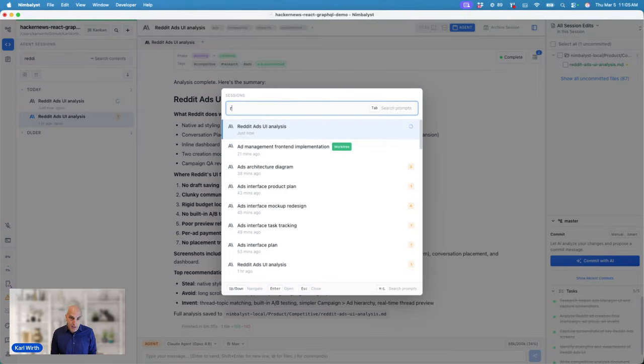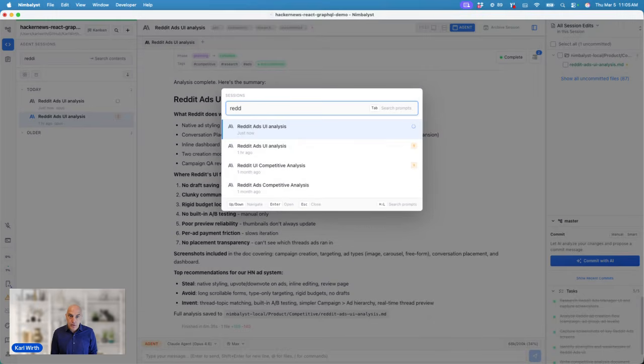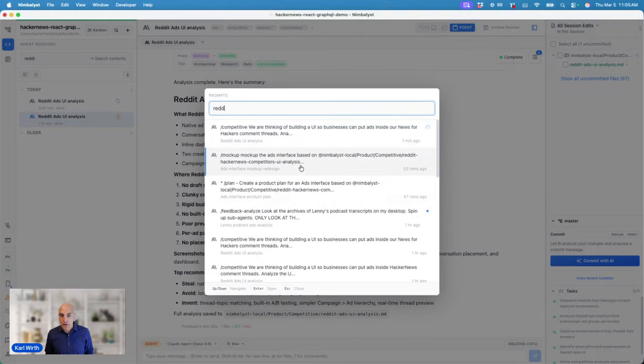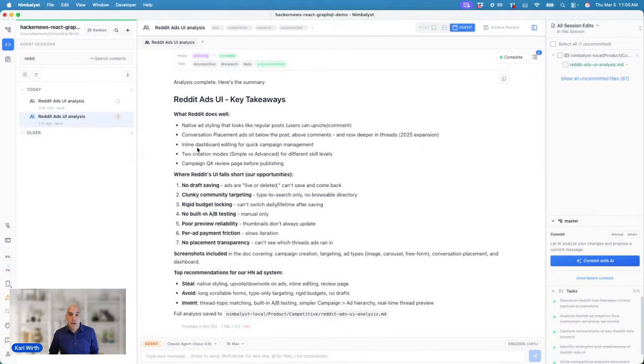So again, I can say Reddit, and it would pull you those too. But also you notice here, if I can tab across, it'll search not just the names, it's auto naming, but it'll search down into the actual prompts itself. So you can go much deeper in. So I can look across all the different times I've done that and then jump into one. So we've jumped into this one here, and we'll jump ahead.